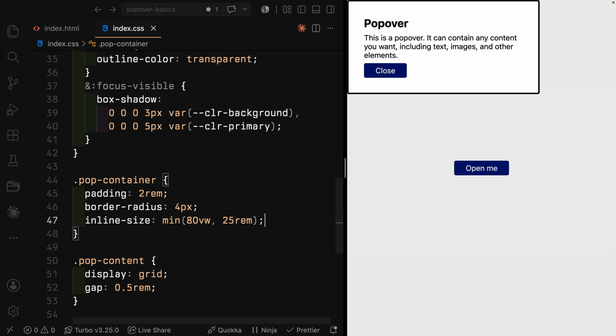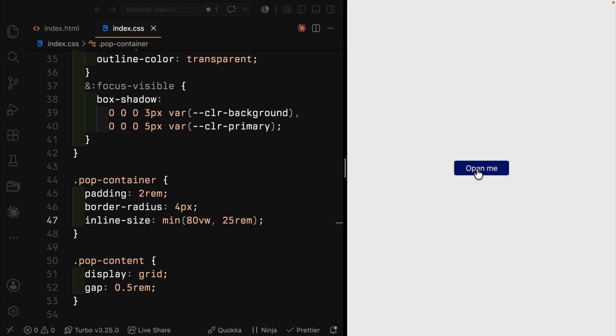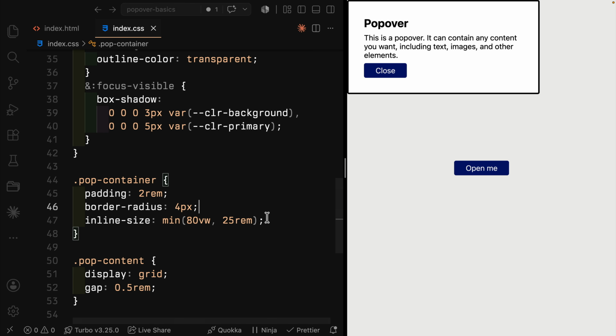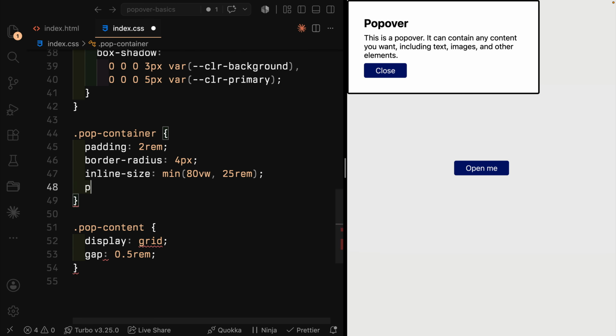All right, now, next thing we need to do is to think about how we want this to actually display. Now, right now it's up top here. It's fixed to the top corner of the screen, but ultimately I want it to be connected to this button itself. And we can use another little bit of new CSS here. We're going to use position area. Now, position area allows us to set it in reference to the actual anchor itself, which is the button.